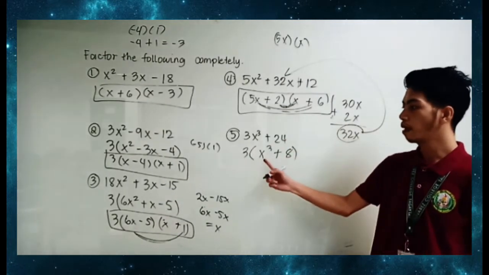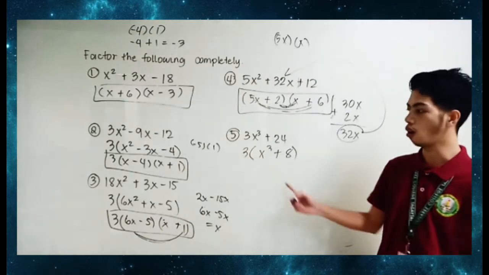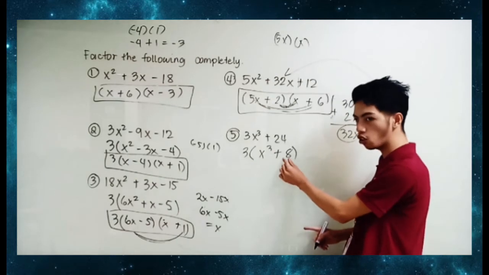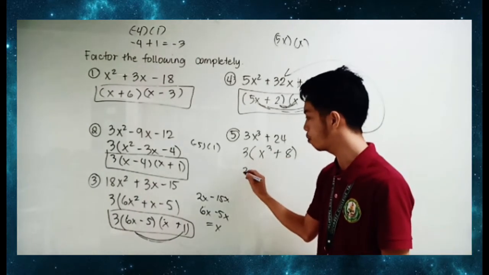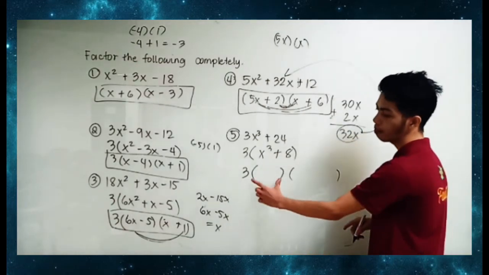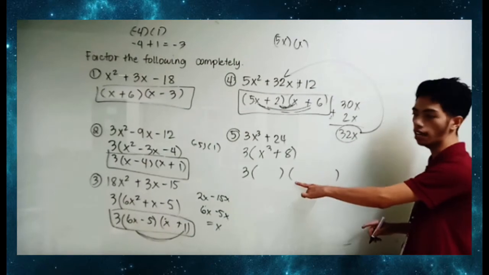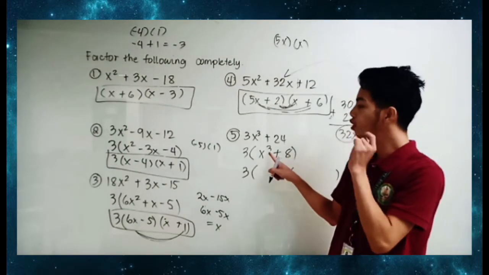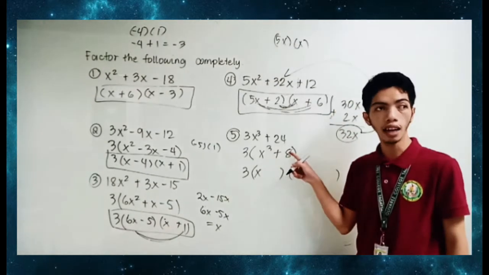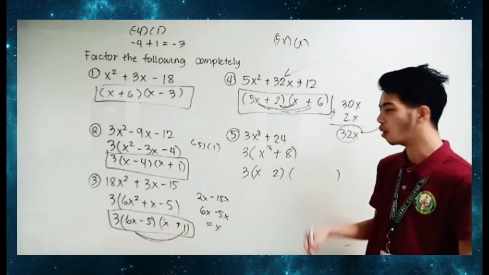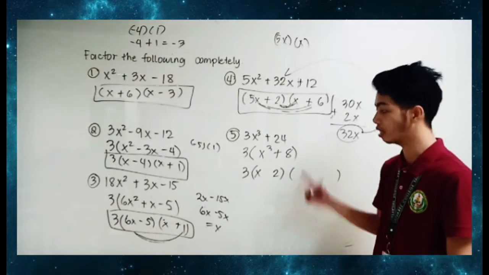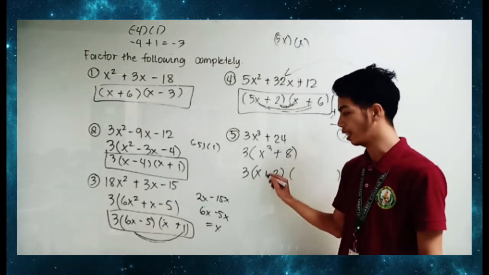Now, pasok tayo dito sa sum of 2 cubes. Paano nga ba pag 2 cubes? Itong x cube ay isang cube at ang 8 ay isang cube. Okay, so copy muna natin si 3. So, paano nga ba kapag cube? So, meron kang isang binomial at dapat ito ay trinomial. Okay, paano siya gawin? Cube root ng x cube, that is x. Cube root ng 8, that is 2. Bakit 2? Kasi 2 times 2 times 2 is 8. 2 times 2 is 4 times 2 is 8. Anong operation sa gitna? Addition.